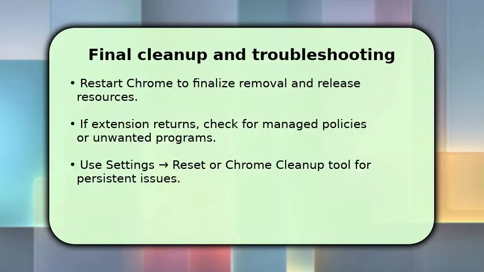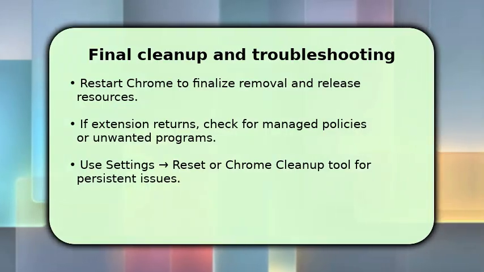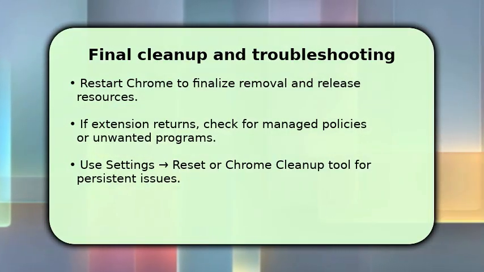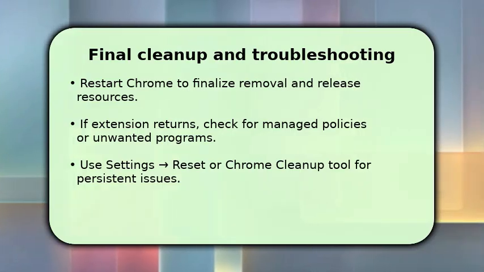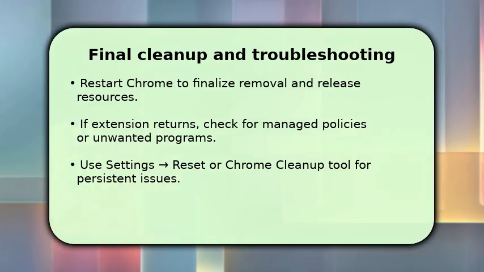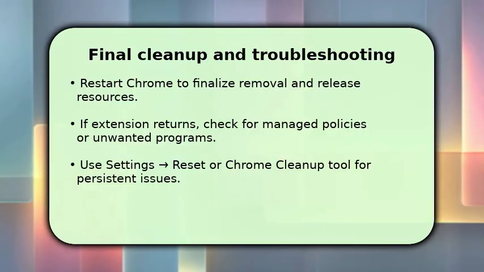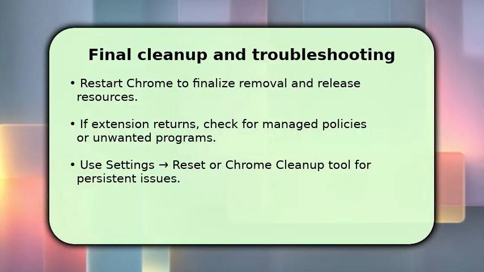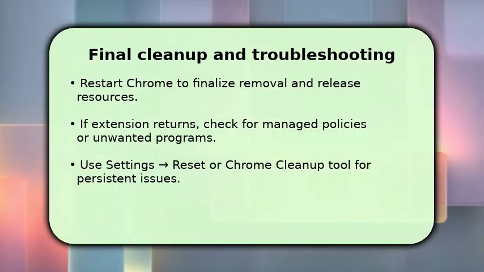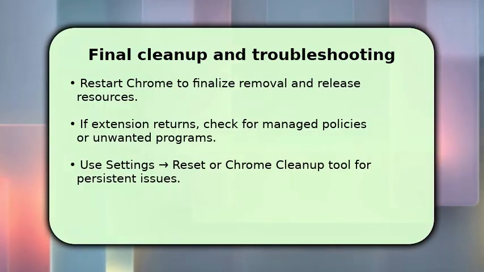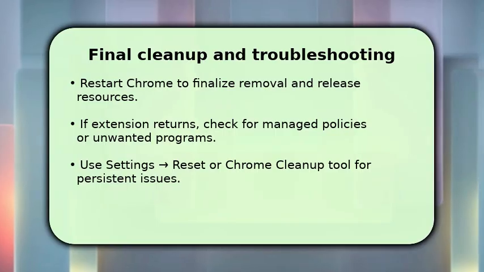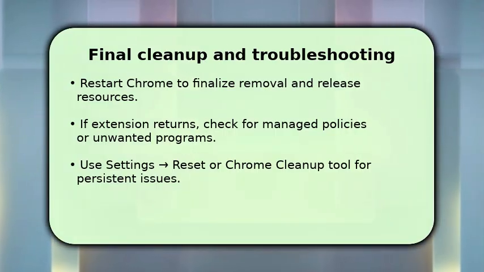If the extension resurfaces or you see it reinstalled, make sure Chrome isn't managed by a policy and scan for unwanted programs. Malware can reinstall extensions. You can check Chrome//policy for enforced settings and use Settings > Reset or the Chrome cleanup tool to remove persistent or malicious installations. If problems continue, consider removing the profile and recreating it after exporting bookmarks and passwords.